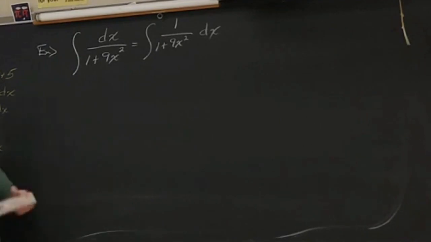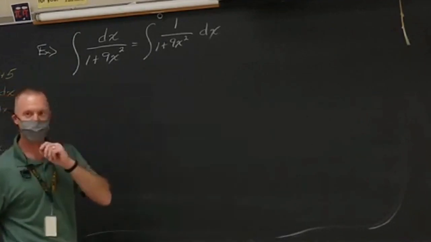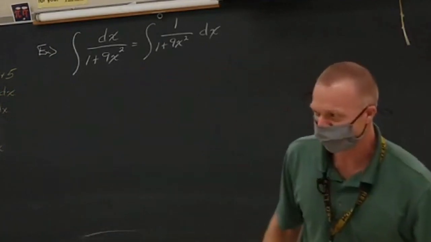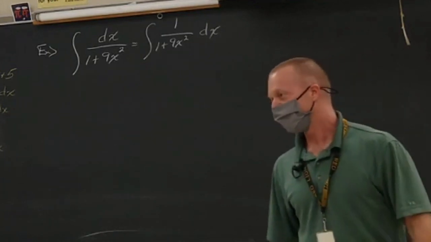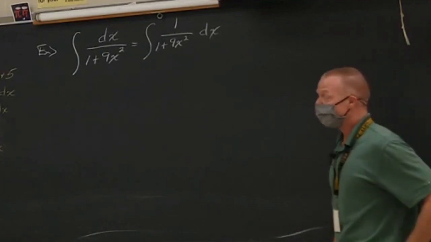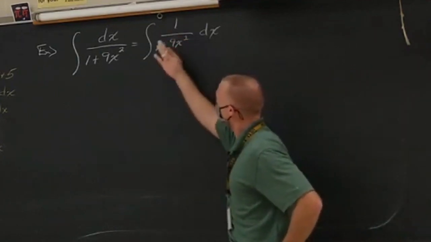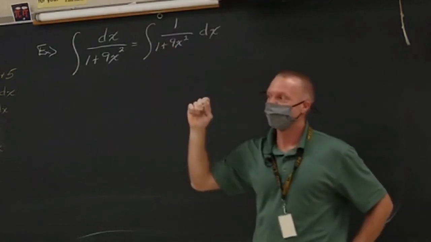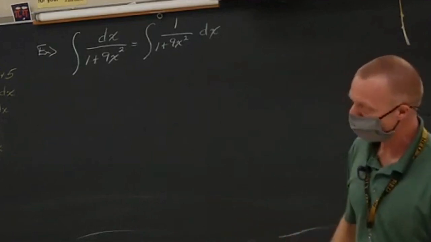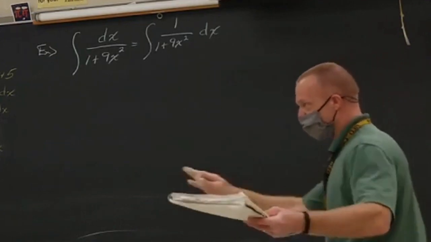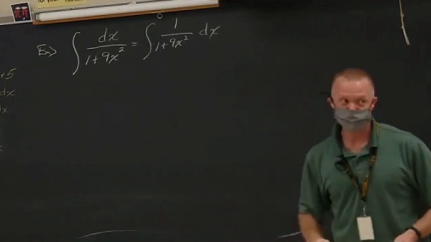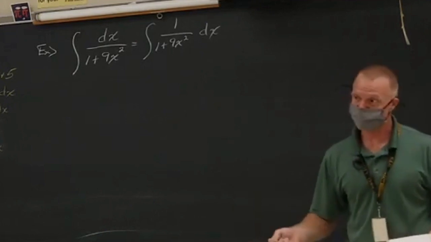That makes it a little easier for me to say 1 over 1 plus 9x squared. Let me say that again, 1 over 1 plus 9x squared. Now, if you're saying, should I know what that is? Well, as given, you shouldn't know, but it should kind of feel like something. It should kind of feel like 1 over 1 plus something squared. Now, what's 1 over 1 plus something squared? These guys typically answer this, but everybody should know 1 over 1 plus something squared is inverse tangent.